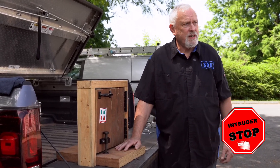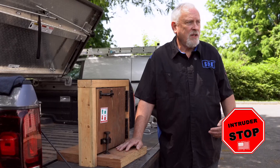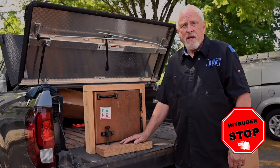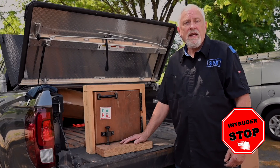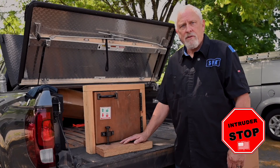Now this is the home version. The school version does have a slightly different appearance, and we do have the capability to enter in from outside for law enforcement. We do not show that on video or pictures for security reasons, and each of our entrance tools is serial numbered, so we know who has every single one of them across the country.